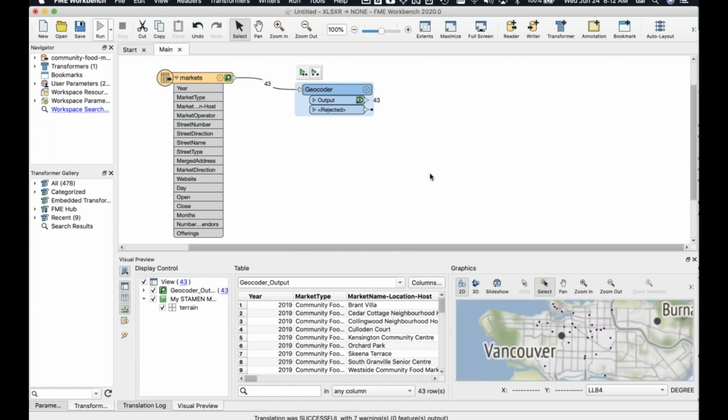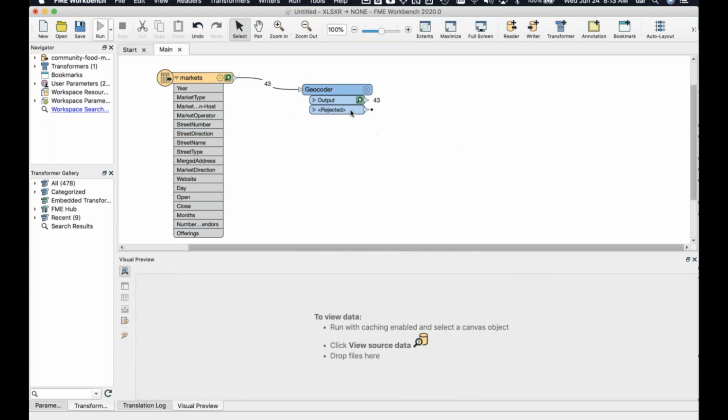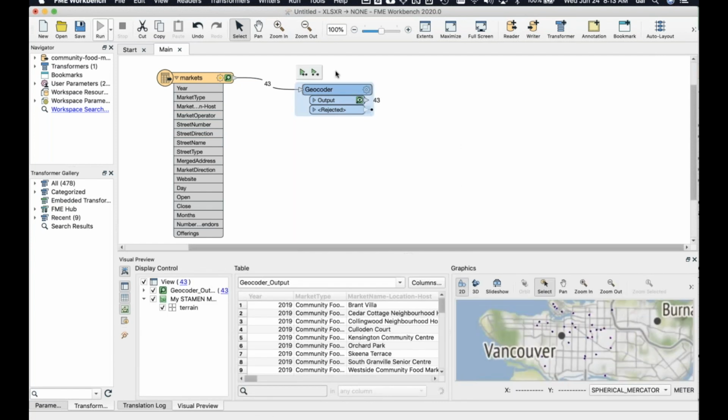Just say hi. So in this mode, I've got the visual preview here, and so I can see that I do have locations now. One thing that this also has about it is that I have this year column. So there's the food markets in 2019 and also in 2020 that are listed here. And so at this point, I think I'd be ready to try to go out to Shape.